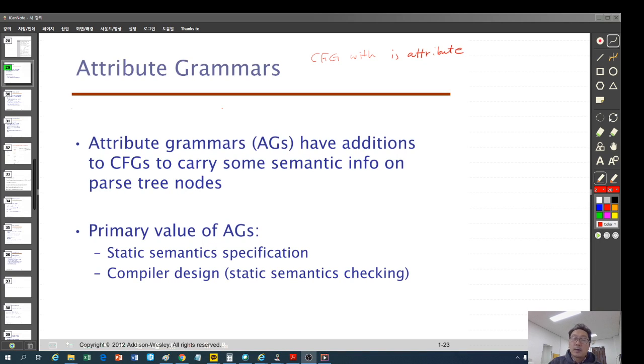Okay, let's look at the attribute grammar in more detail.